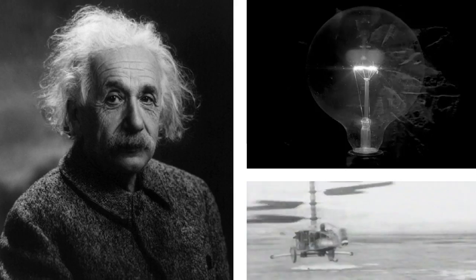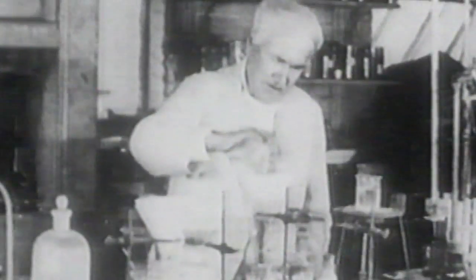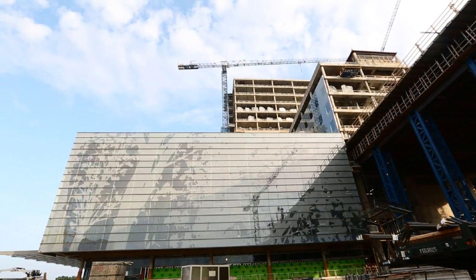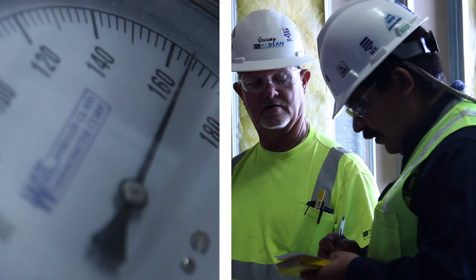Innovation has been a part of human nature since the beginning of time. From the pyramids at Giza to the Great Wall of China, progress has always coincided with innovation. On the Parkland Project, Berra deployed both construction and healthcare innovations that would help shape the future of both industries.